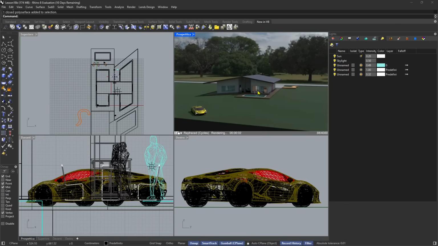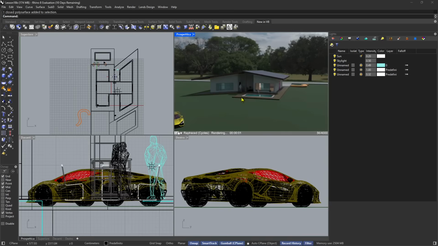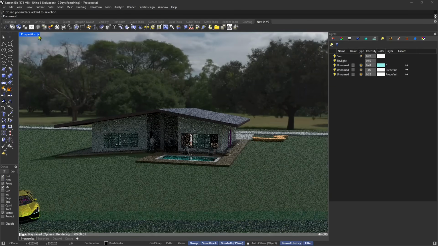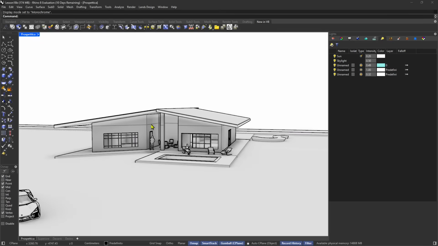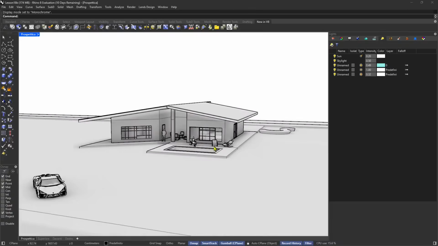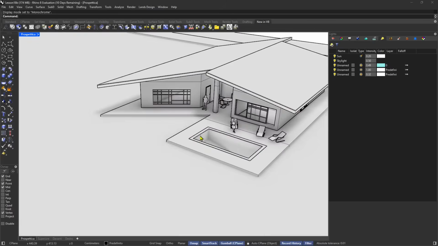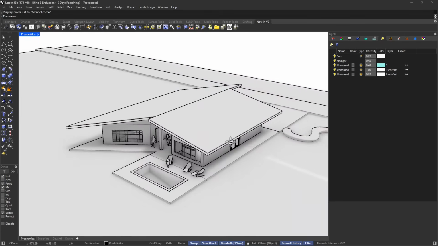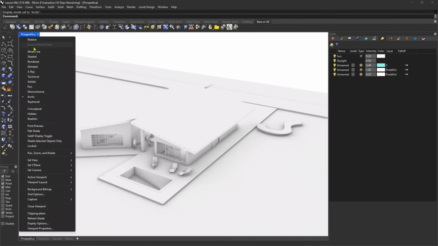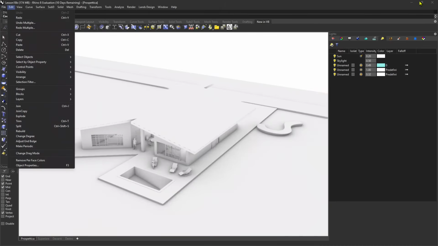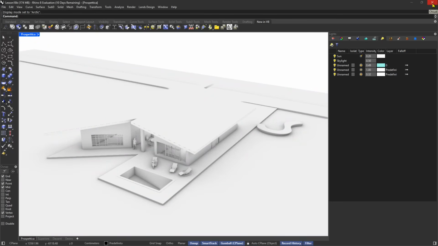So try to avoid really big scenes with a lot of objects here in Rhino, because you're going to need a really strong computer or they won't be supported. One thing we could do here also is, well, we can expand if you want a bigger render. Also, I like to use monochrome from time to time because this is to just focus on the 3D model. So it's kind of a technical drawing, and it's better if you need to do, well, nothing realistic, but something more like an architecture model. And then you have also others here that we're going to see later. So I'm going to move on to the next topic, and we're going to work on interior.